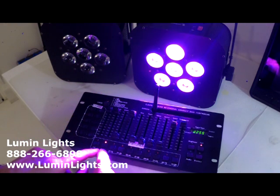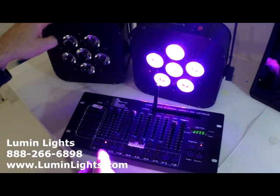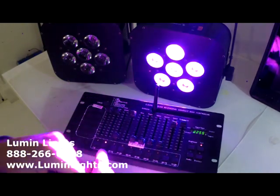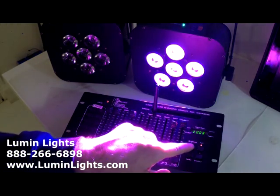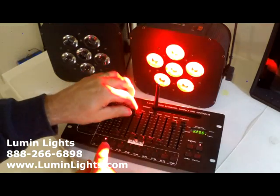Now, I'm not going to save it yet because if I save it now, it'll also be saving light 1 to be turned off. We don't want that. We want light 1 turned on to purple as well. So now that's set. Let's first make sure we clear our memory on our step. So I'm going to click add, and it says T003 again. I hit brightness, I let go. It erases the memory. Now let's reset this.